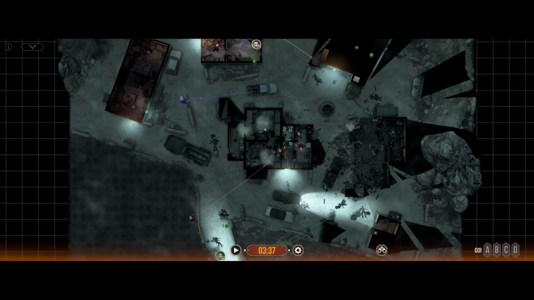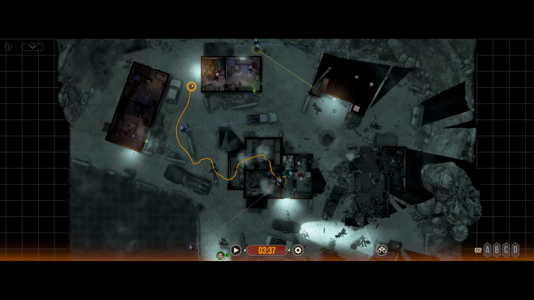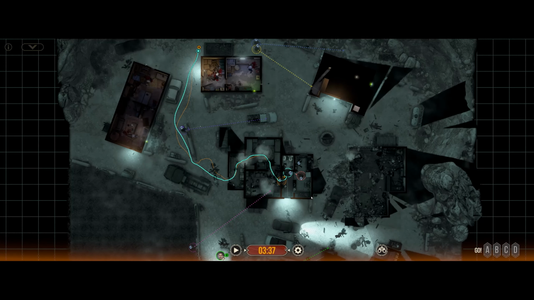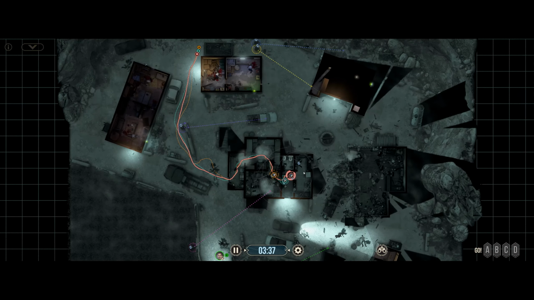Trying to think here. Let's just go back out the way we came. We have good coverage, so we'll just run around here. We already know that we got good eyes to cover us as we move. All of this is cleared space. So let's just do it that way.